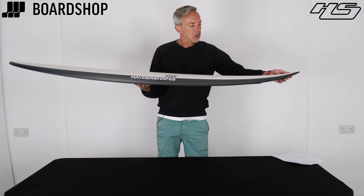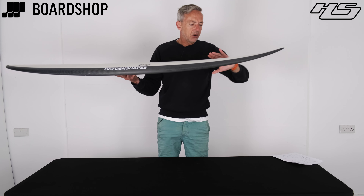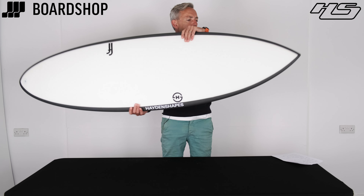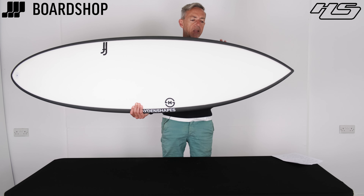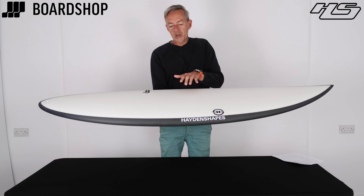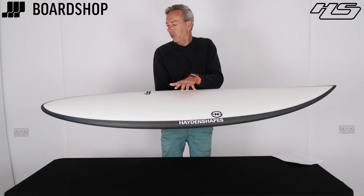There's a few little interesting features — he keeps quite a lot of foam right up into the nose here, and although it's only a medium rocker in the nose like the Holy Grail, the way it's pulled in, the shape of it means it's not going to catch and it's going to release really easily and really quickly. It's a kind of a back-footed surfing board, but the foam through the middle gives you that ability to push from the middle of the board as well to help with the drive.